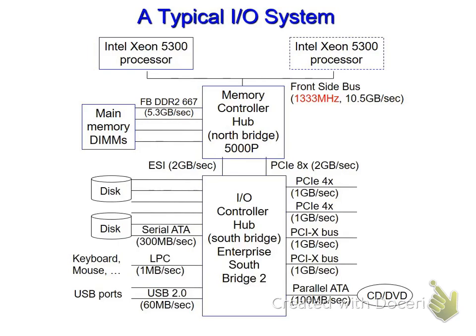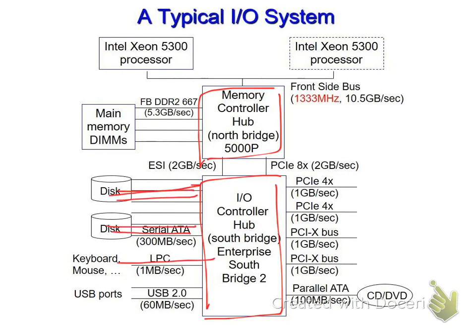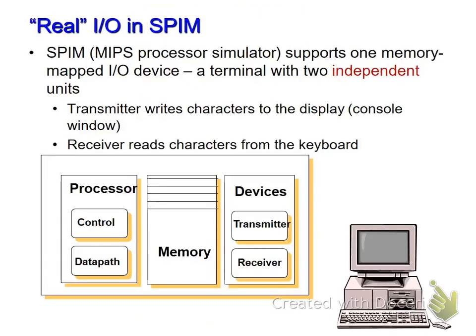So these are typical input-output systems. As an example, we will have the memory controller. We will have the input-output controller. So I might have the disks connected to the input-output controller, the keyboard or the mouse or the USB, all of these, PCI Express, and so on and so forth. Here you will have your processor that interfaces with the memory. I'm not expecting that you remember exactly what is there, but just understand how exactly things work.